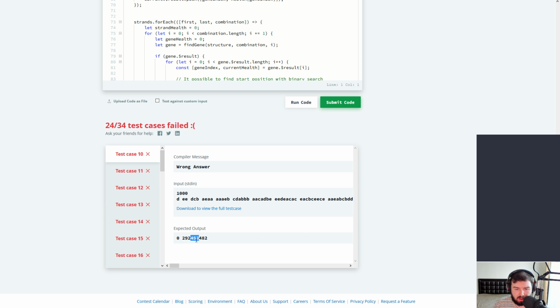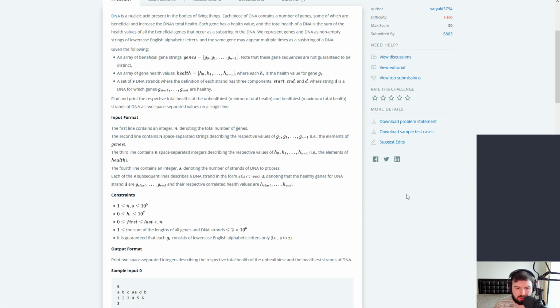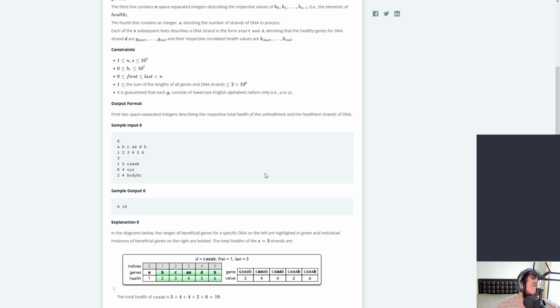We have about 300 million, and initially, by the condition, we have a maximum length of about 2 million.